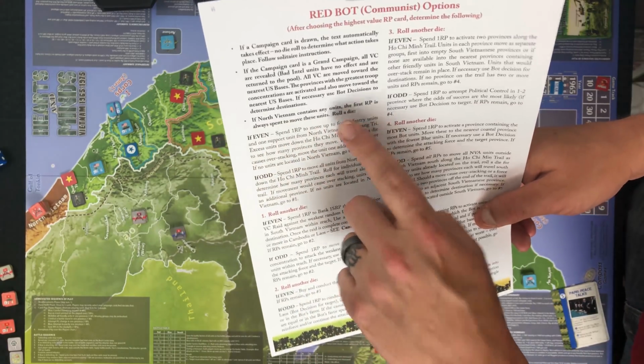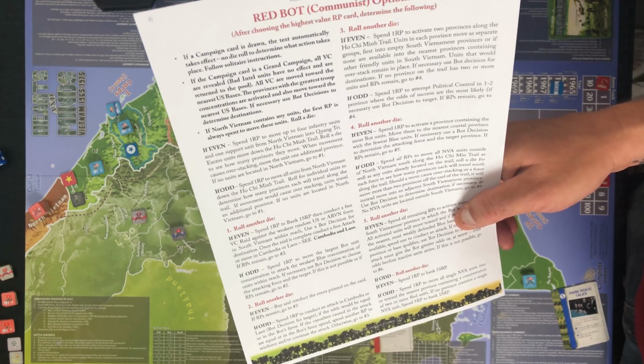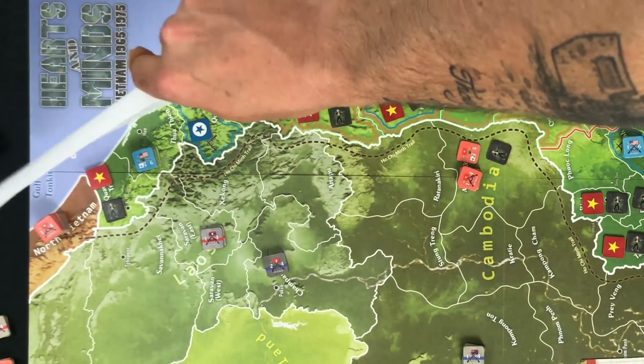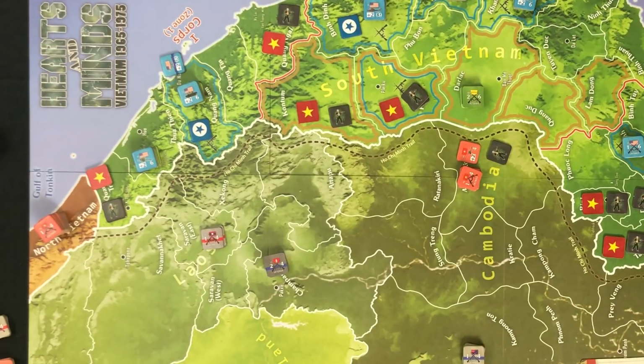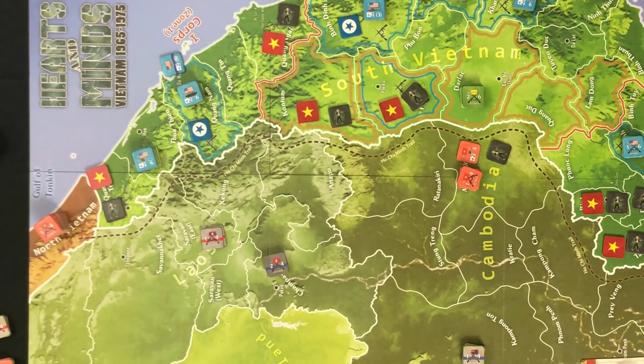But this part right here: if North Vietnam contains any units, the first RP is always spent to move those units. Roll a die. Okay, up here at the top of the board, and someone actually mentioned this, I wanted to address it. They were talking about how it'd be easier if I had the board turned the other way or the camera turned the other way. Unfortunately, with the way the camera films in widescreen like this, if I turn the board, each side of the screen, you'd have like this much black on each side of the screen, and the center would be a lot smaller, and it'd be harder for you guys to see. It's just the way the camera films.